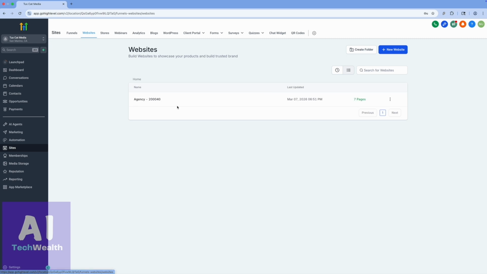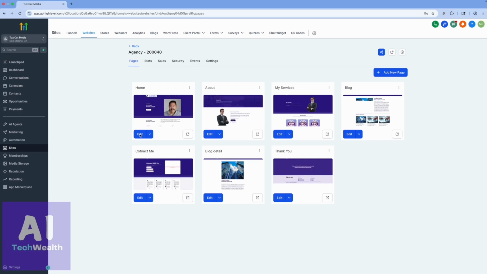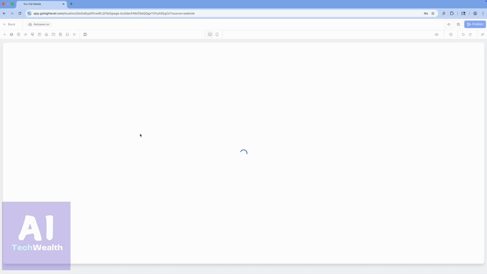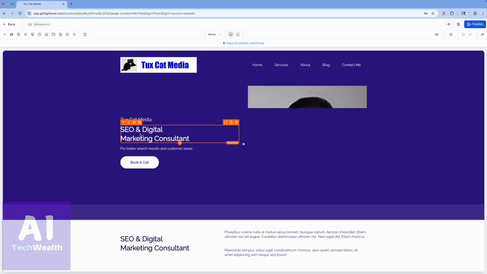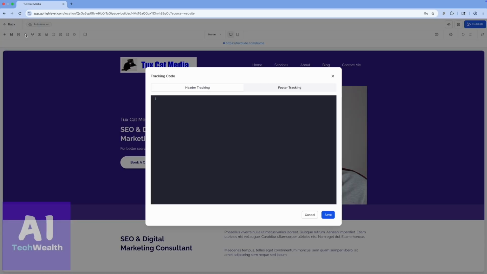We'll select our website. Edit our home page. And then back up to our settings in the upper left. Click on tracking code. And we'll paste in our chat code.